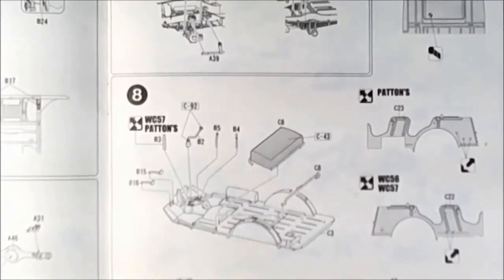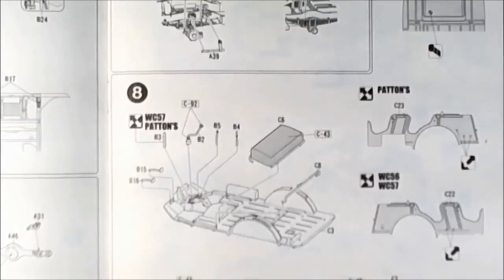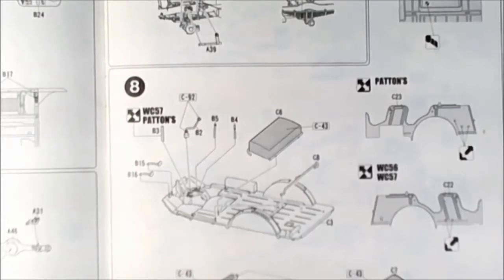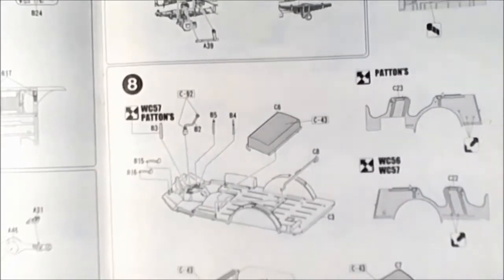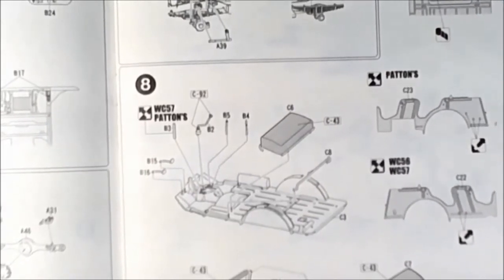What I normally do after I photocopy these instructions is save them, because I've helped several modelers out throughout the years with instructions. If I happen to have them in my stash in PDF, I send them along. Paul has assisted me as well in that endeavor. So it is what it is.